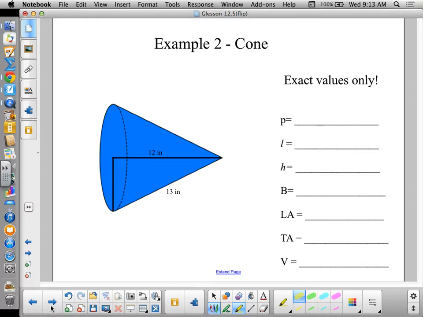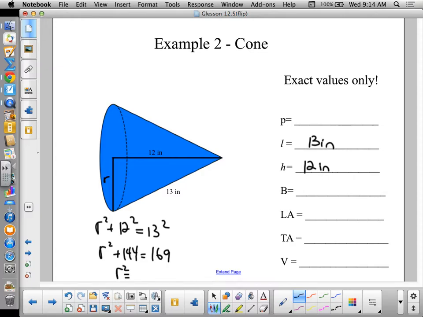Cones, again, working the same way as pyramids. Again, we tend to work in exact values with these things. Here, I'm given the height is 12 inches. The slant height we're also given is 13 inches. What I don't know is the radius of the base. So r squared plus 12 squared equals 13 squared. We have to set up our Pythagorean theorem that way. It's a little twist on the whole thing, but not so bad.